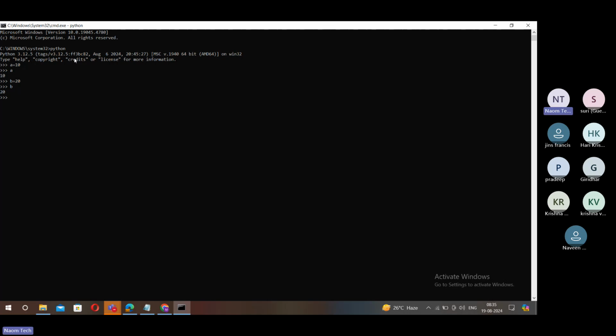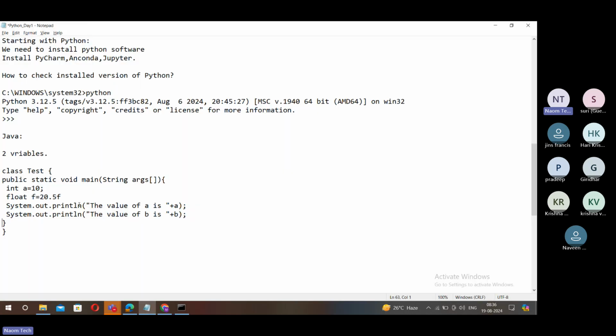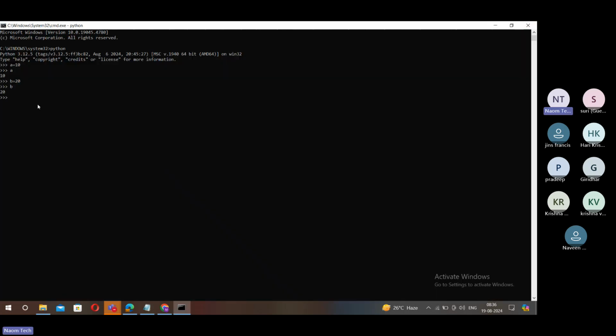Can you see that, friends? You might ask me a question. You can ask a question. Why don't we use print here? Because this is the Python prompt. When you just type a variable, it implicitly uses print to display the result. But if you want, you can use print explicitly as well. In this Python prompt it is not needed, but if you want a print statement like Java, I can show you. But we will see that in more detail when we get into the technical discussion of Python.